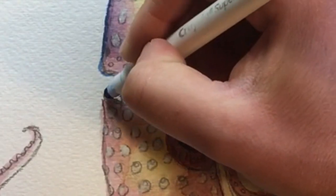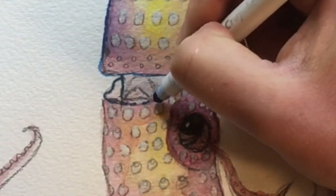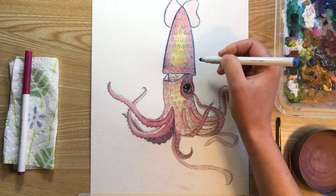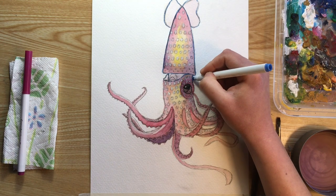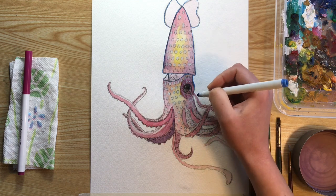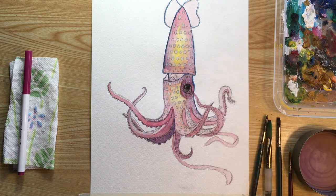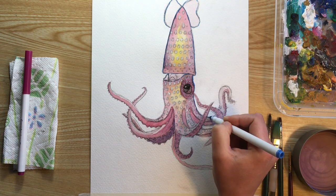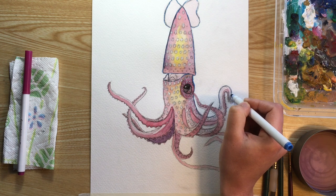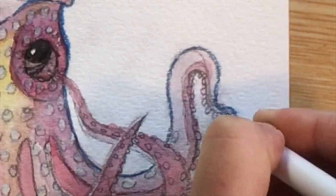Now I'm outlining around the head. And you can outline all of the arms and the tentacles as well, and outline every little nub of the suction cups using your blue marker.